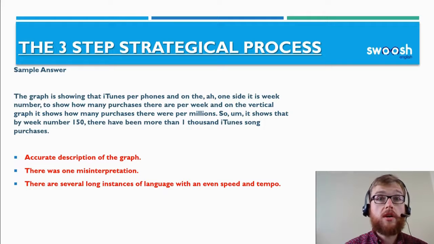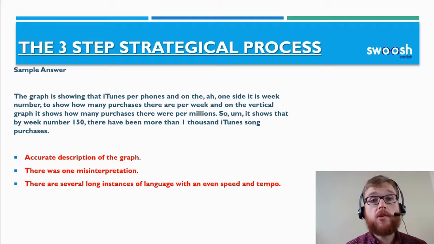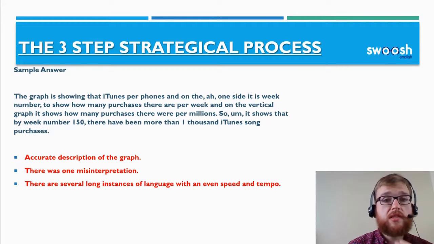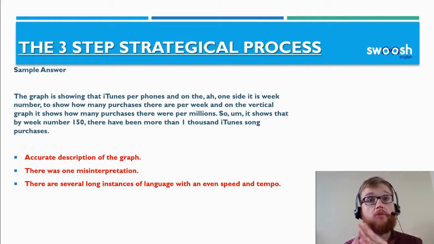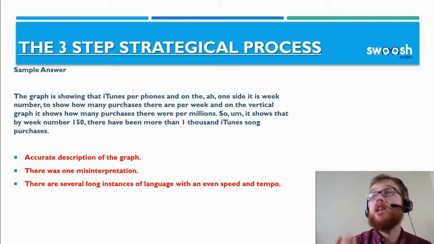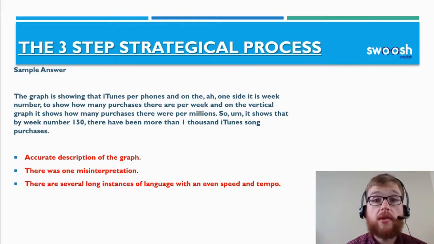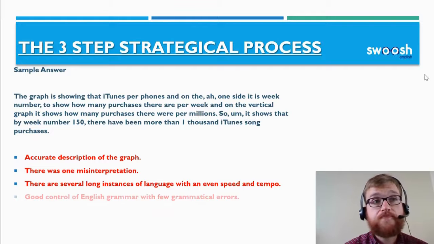So I try to give that response at an even speed with a good tempo. That is basically the sort of speed that you want to speak at in the test itself. You don't want to speak too quickly or too erratically, where you speak incredibly fast, stumble over your words, and then completely slow down and lose your fluency.